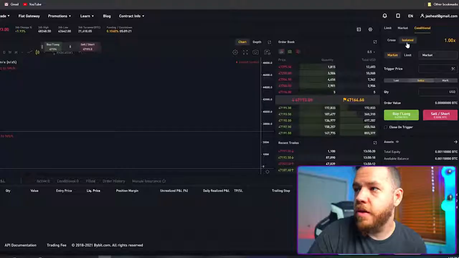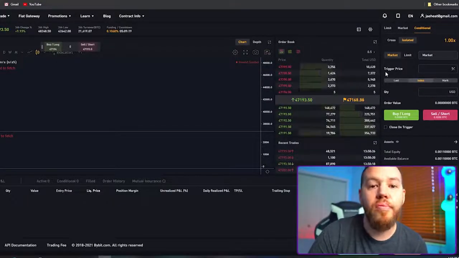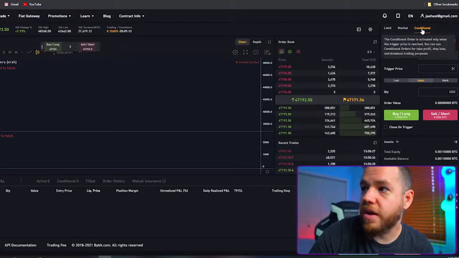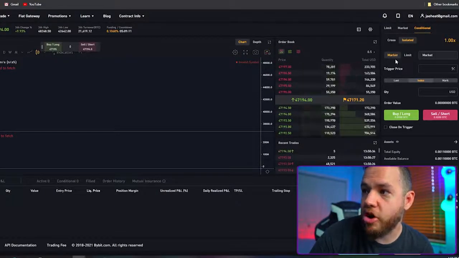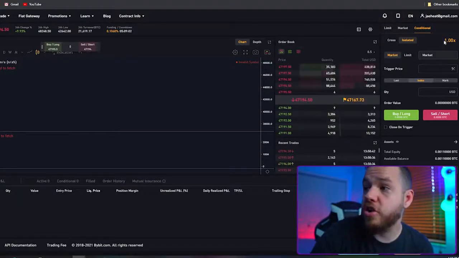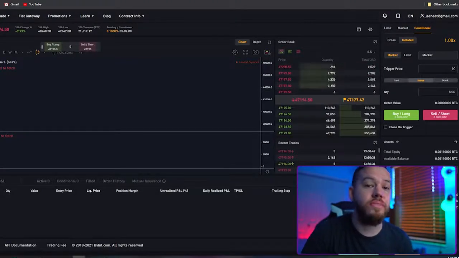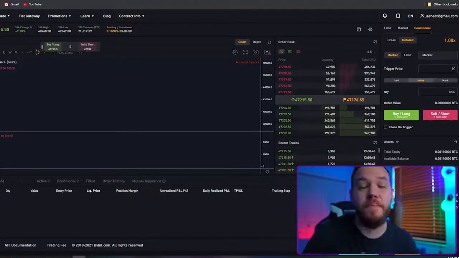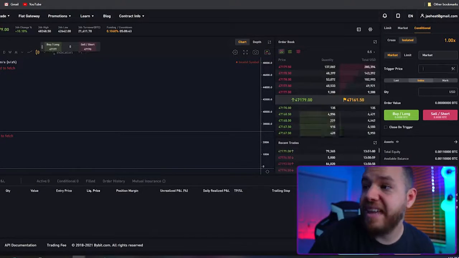Okay guys, I think we're finally ready to make our first trade on BYBIT. Are you ready? So let's say that we're going to set up a breakout entry. So remember, we're going to click conditional and click market. Also, make sure to double check your leverage and make sure that you're using between 2 to 5x max. Next, we're going to set a trigger price.